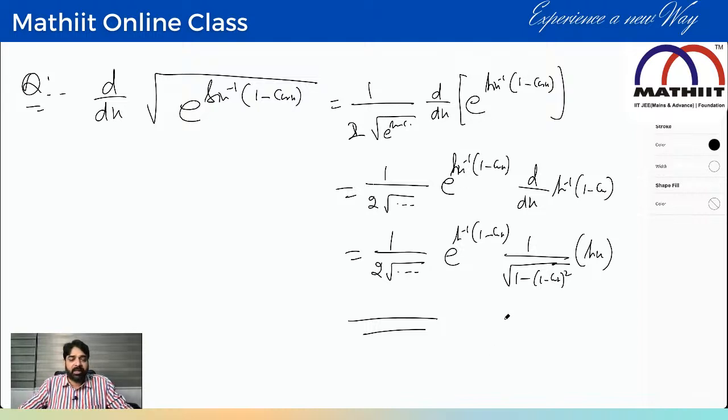Can everybody please confirm? Is it clear? Or any particular part of this? Somebody is asking what is d by dx of mod x. We'll come to that point. Someone asked a question about why we should not take up that question now. Any part you wanted me to re-explain in this question?